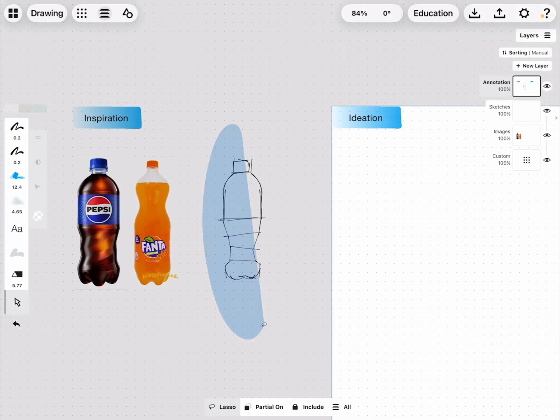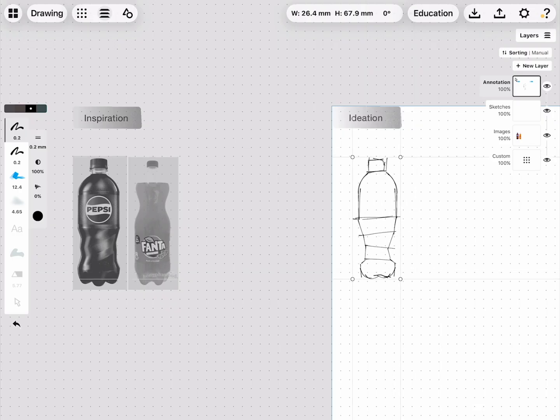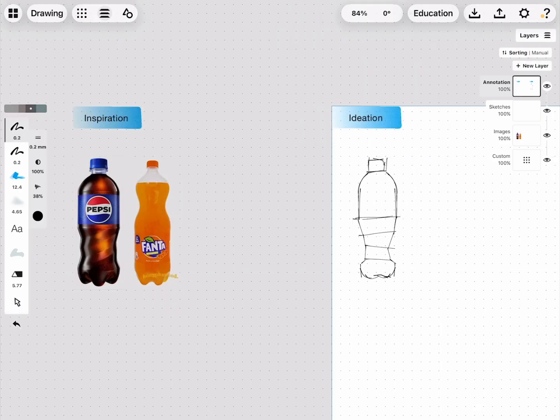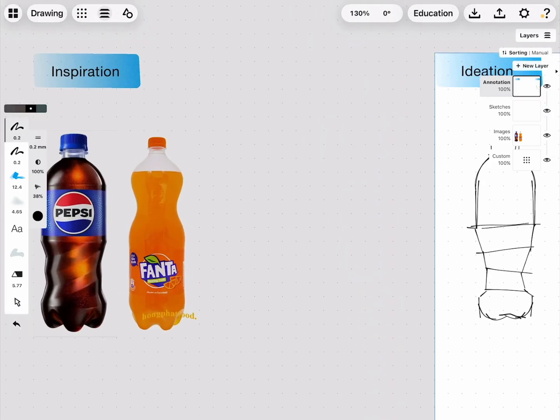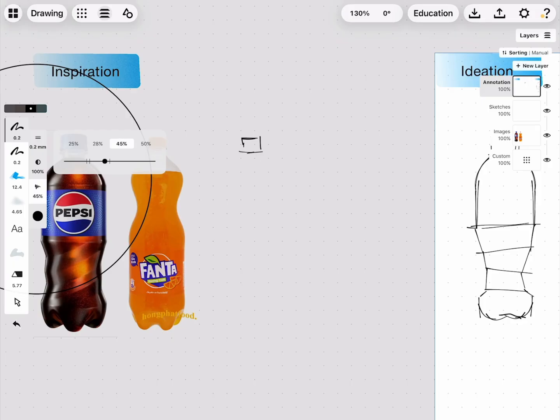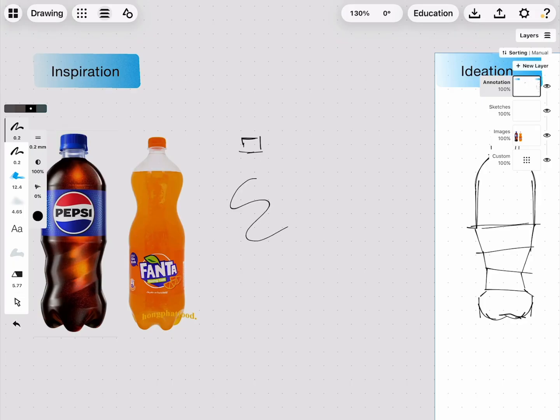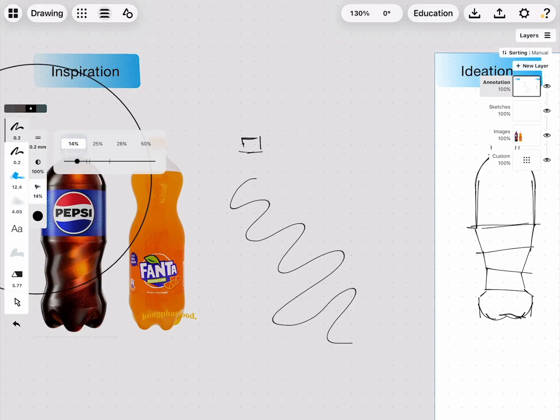Cool. Okay. Now, so whoop. Select everything. Bring this over. Let's go back. Now we try to trace the other bottle. So zack, zack, zack. There we are. And you see here this smoothing. That's actually super useful. Without, you can draw very detailed, I would say.